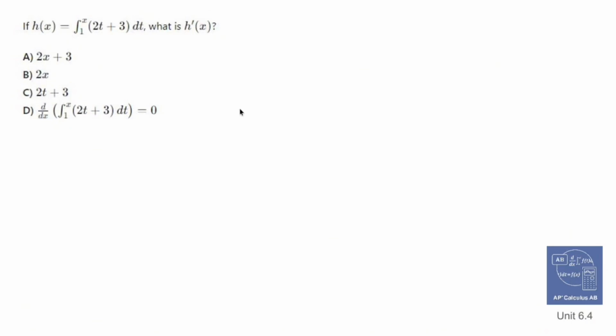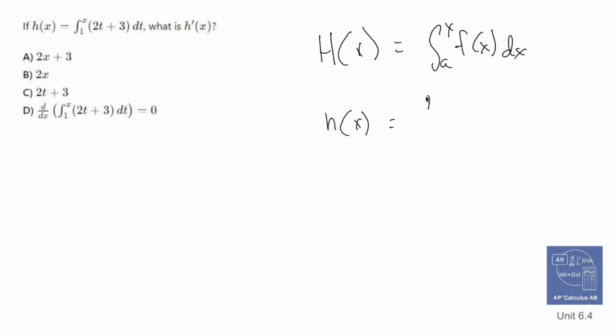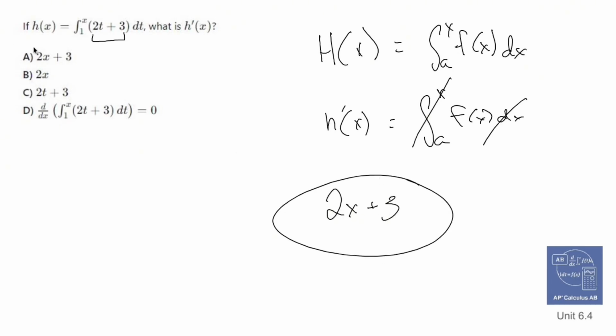And the fundamental theorem of calculus states that if I were to have the antiderivative, that's going to be the exact same thing as the derivative from some a to x of f of t dt, right? Well, they're calling it lowercase h, so fine, let's call it lowercase h. But if I were to take the derivative of that, let me write it out. If I were to take the derivative of that, that essentially cancels out the integral. And what I'm left with is 2t plus 3, and instead of t's, I have x's because I'm using h of x. So 2x plus 3. It's going to be A.